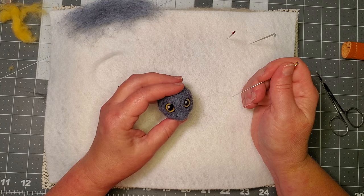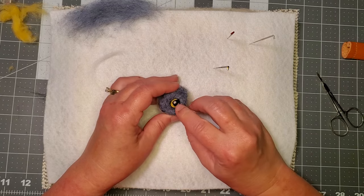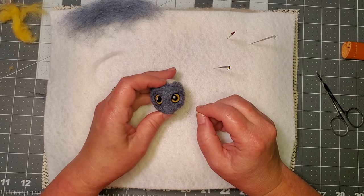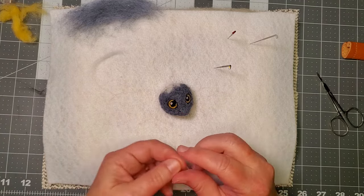I'm still not happy with that eye shape. I'm gonna have to come back to that, I think. Sometimes when they just don't work, you need to put them aside and come back to them.